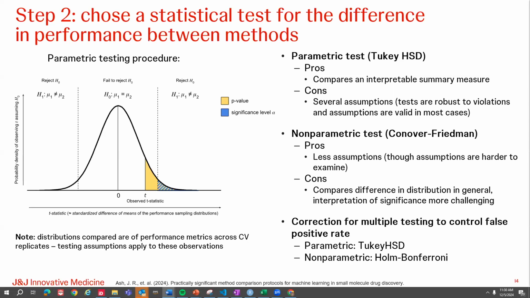Tukey's HSD makes a number of assumptions. Fortunately, the assumptions have been well studied, and the test is known to be highly robust in this repeated CV context. If the assumptions are strongly violated, then we recommend a non-parametric test that should work well in this scenario as well. Correction for multiple testing is necessary. All pairwise comparisons are performed, and this quickly becomes a lot of tests when many methods are compared. Correction for multiple testing controls the false positive rate. Tukey's HSD already performs a correction, and for non-parametric, we recommend Bonferroni.